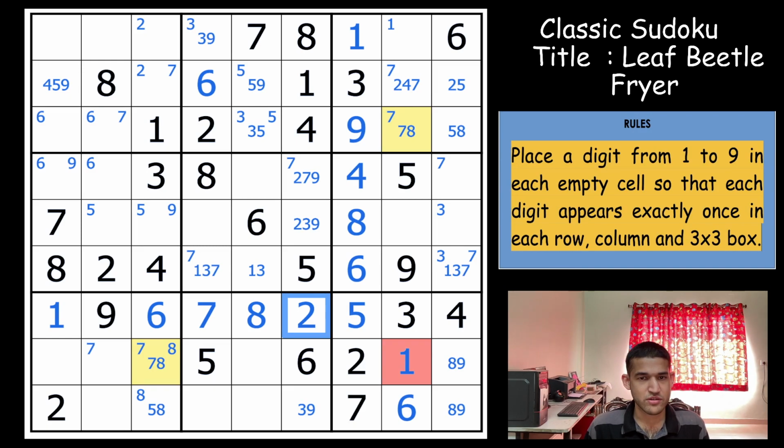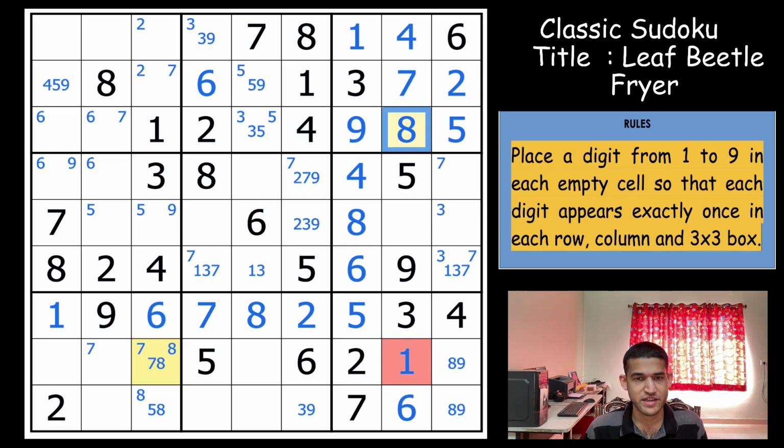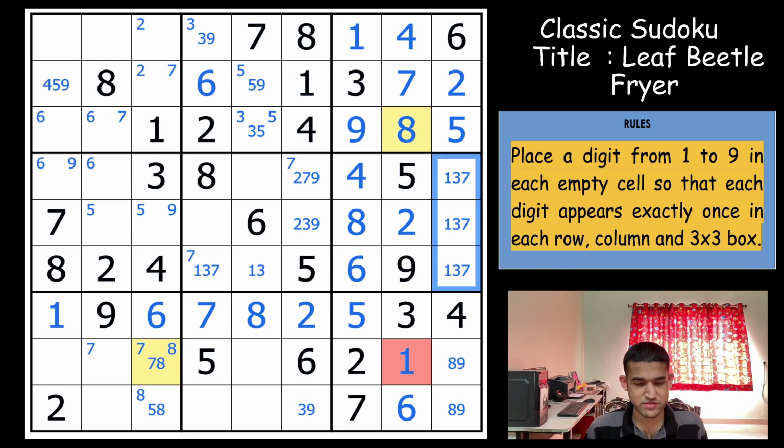So let's move on. And 7 is in one of these two cells. Okay, 8 here removes the 8 from this cell. So that's a 5. That's a 2. And we need 4, 7, 8. So let's just, okay, 7, 8 is in here. So that's a 4. That's a 7. That's an 8. And this has to be a 2 now to complete the column. These cells become 1, 3, 7. Can't have 7 here. Can't have 3 here.